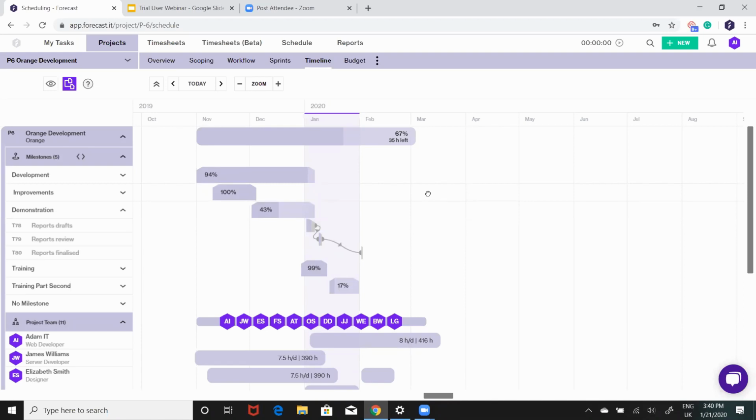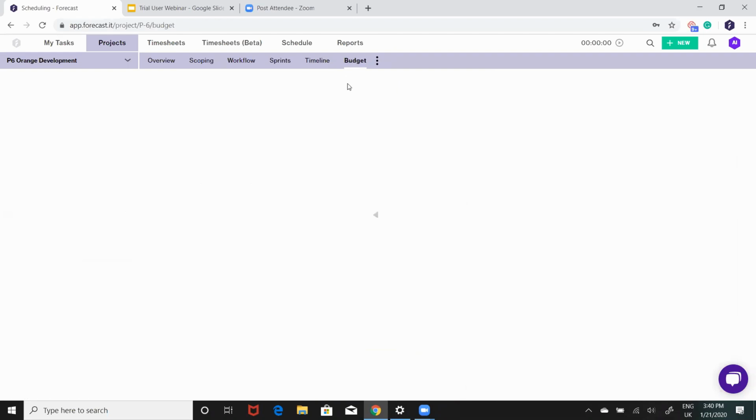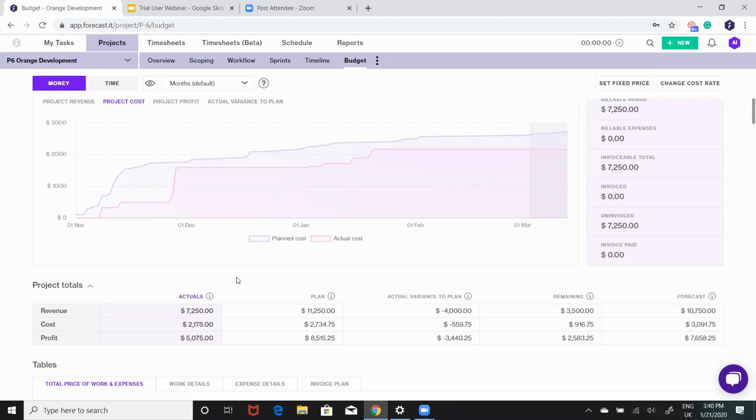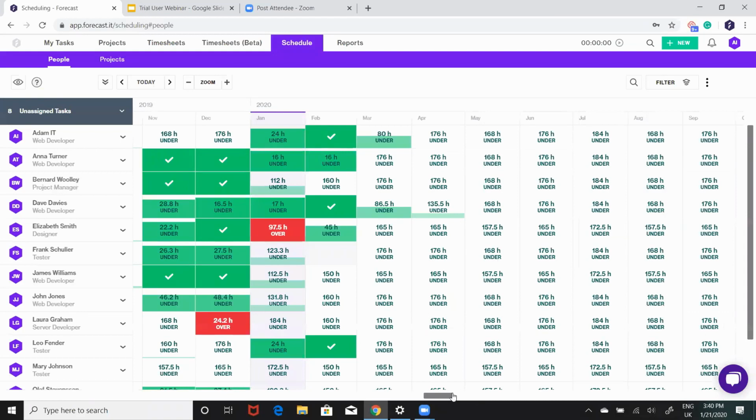Then onto the budget, because numbers are of course important. This page is a source of some powerful insights for Bernard. Here, he tracks his actuals and planned values for his project as a whole. And importantly, he gets to see his actual variance to plan, which helps in planning the next moves for the future.